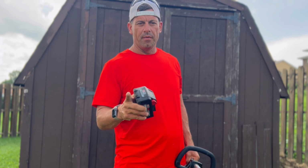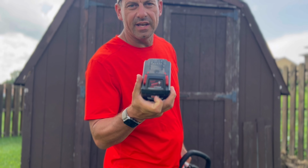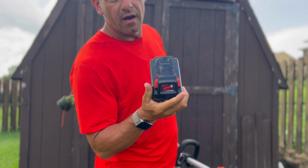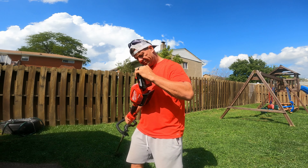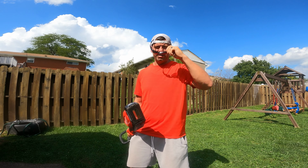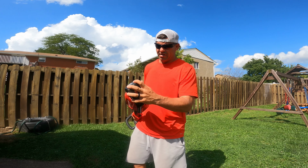So I'm going to get going here, and I'm going to show you real quick that, as you can see, we have a full battery. Okay, so I'm going to pop the battery in, and you need safety glasses still, but you don't need hearing protection. So that's another bonus of using battery power equipment.